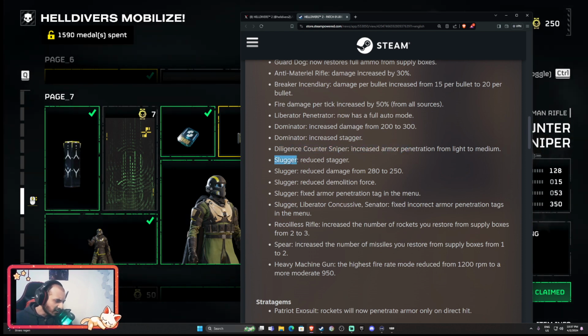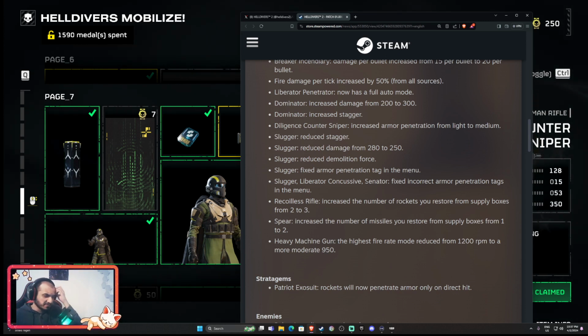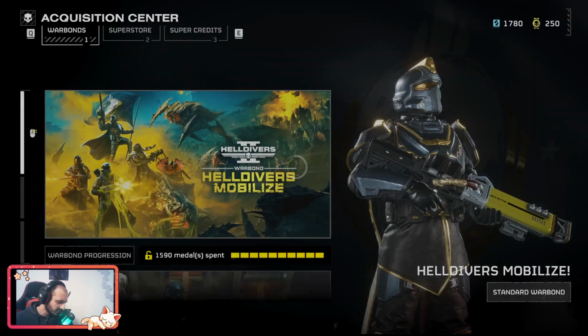Slugger. I've never used the Slugger shotgun because I prefer the Breaker's automatic shotgun. Oh, they've nerfed it quite a bit. Reduced stagger, reduced damage, reduced demolition force, fixed armor penetration tag. And then the Liberator Senator is the pistol. That's the first pistol you get in the Steel Veterans War Bundle pack. That's this one.